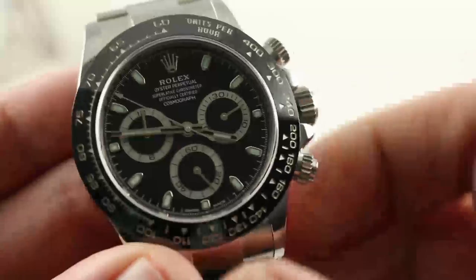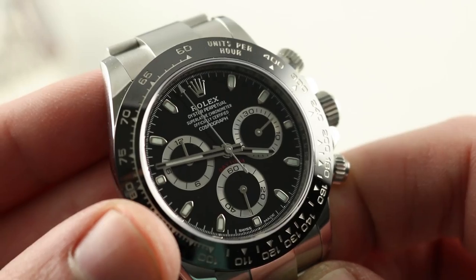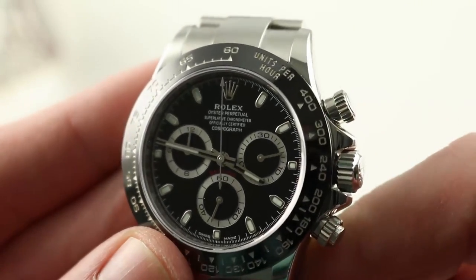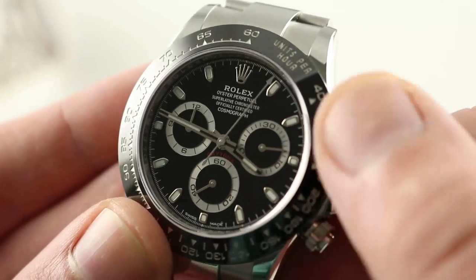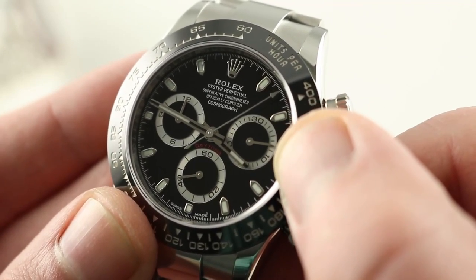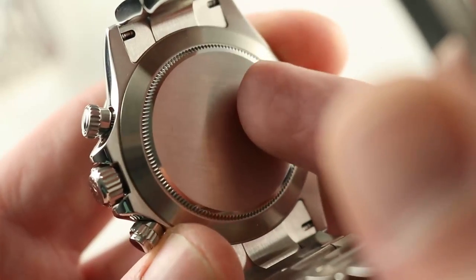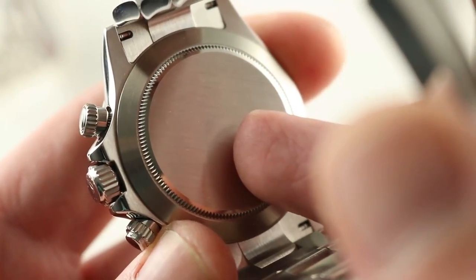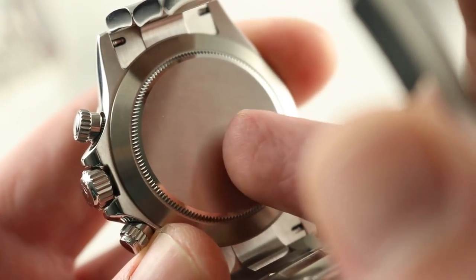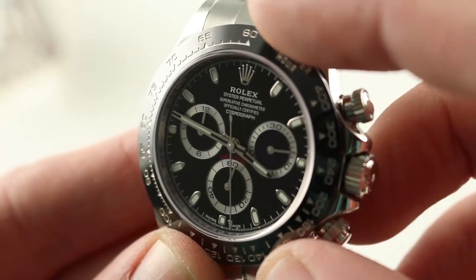The timepiece features a dial that is beautifully balanced and symmetrical — no 24-hour hand, no date, just three registers: hours, minutes, and seconds, white gold indices, white gold Rolex coronet, a gloss lacquered base with the classical red Daytona script at six o'clock, and silver metallic tracks for the sub-registers. The watch is loomed, just not as effectively as the GMT. Underneath the case back: 72-hour power reserve, caliber 4130, 44 jewels, automatic winding, 4 hertz beat rate, free-sprung with a full balance bridge for shock resistance, Paracrom blue hairspring for anti-magnetism, and Breguet overcoil architecture to help keep excellent time in any position.